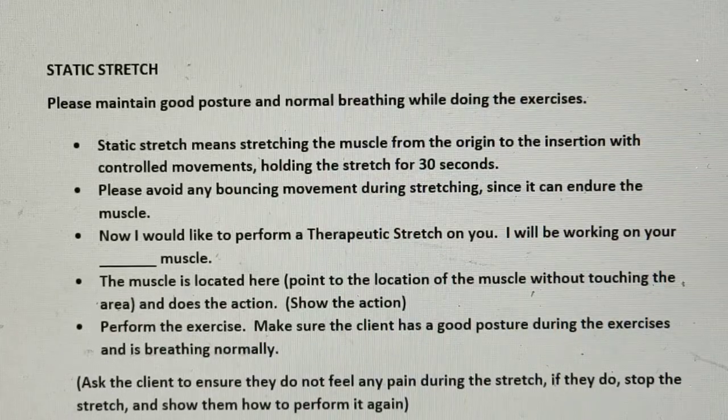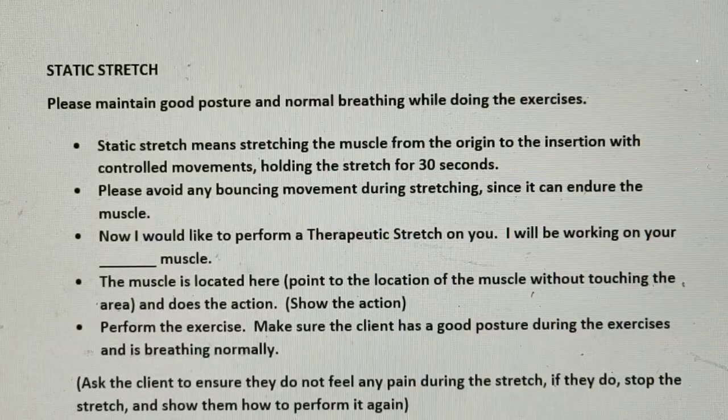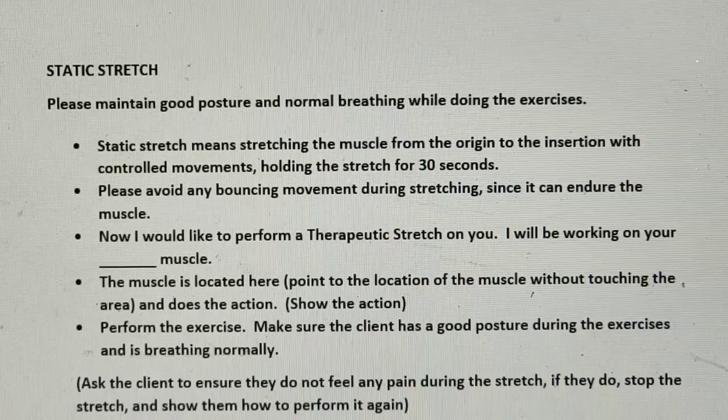Again, you're going to be standing in front of the client. To perform this exercise, you're going to say, please maintain good posture. You show the client normal breathing while doing the exercises. So you teach the client the static stretch. You define it first, before you perform. Static stretch means stretching the muscle from the origin to the insertion with controlled movements, holding the stretch for 30 seconds. Please avoid any bouncing movement during stretching since it can injure the muscle.